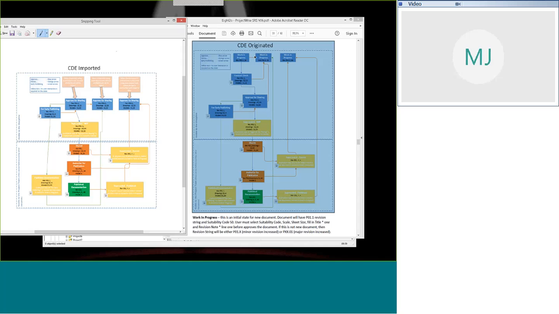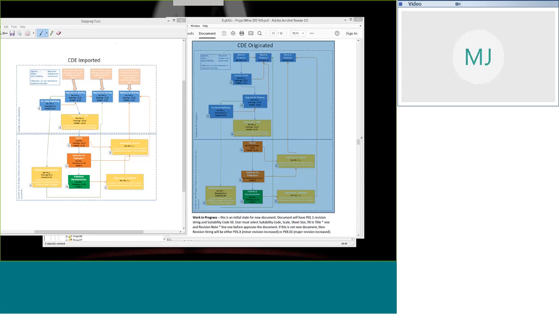So the only two players in CDE imported are approvers and authorizers. It is the approvers' responsibility to approve the drawing for sharing, then to initiate authorization, and the authorizers' responsibility to publish the document.